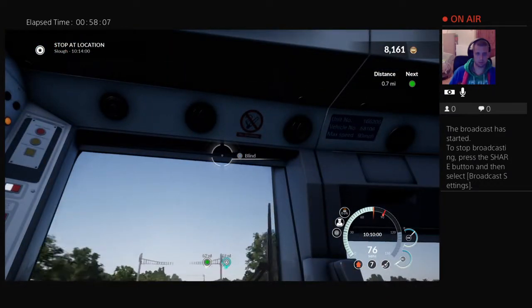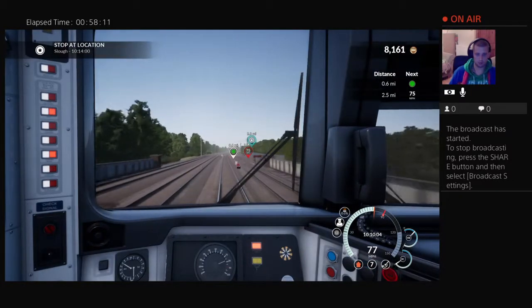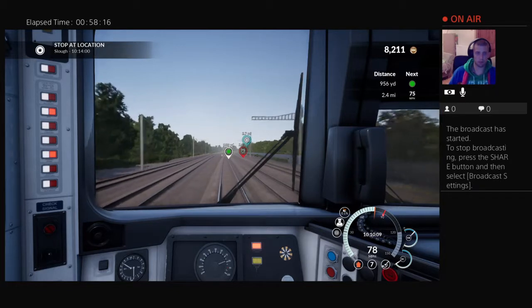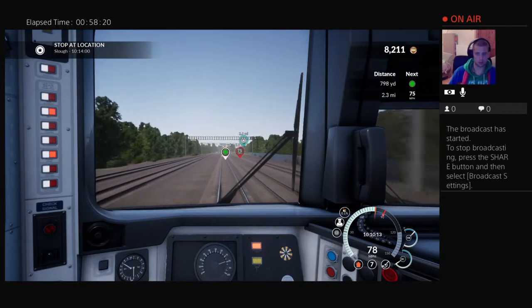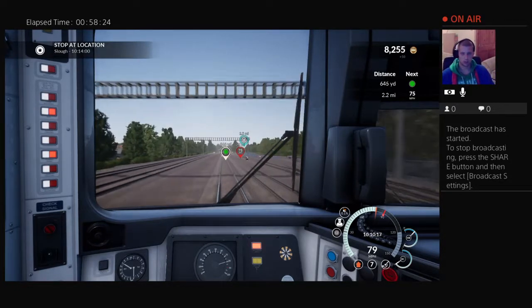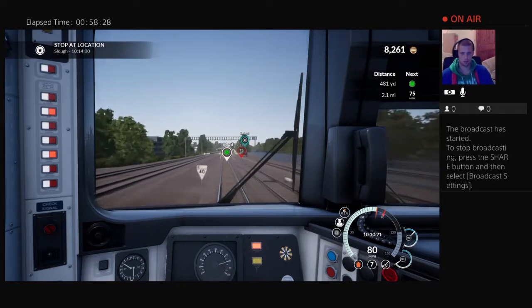Well, max speed limit is 90 miles per hour, but it's also about hills and everything as well, and soon I will have to drop to 75. Not just yet. I'll do that as I'm approaching the station, so it's not far off from it. It's like 300 yards.